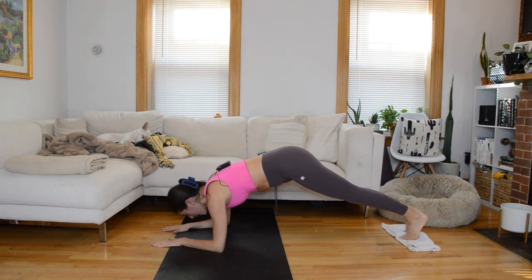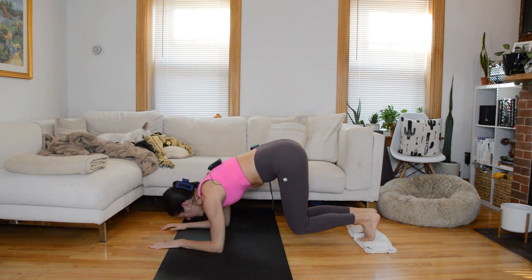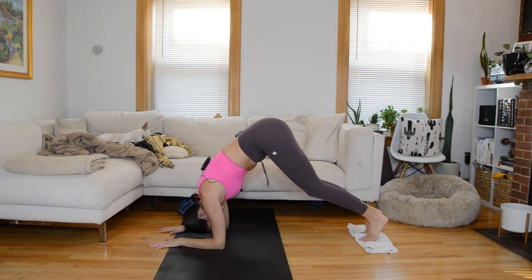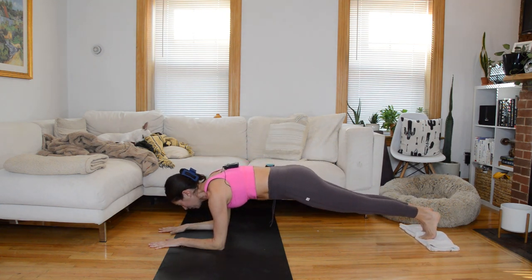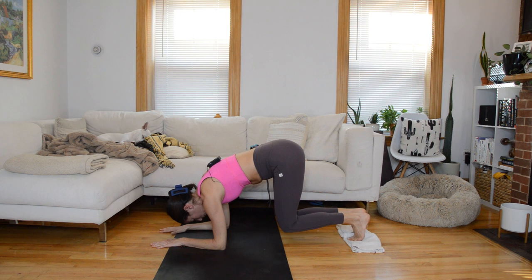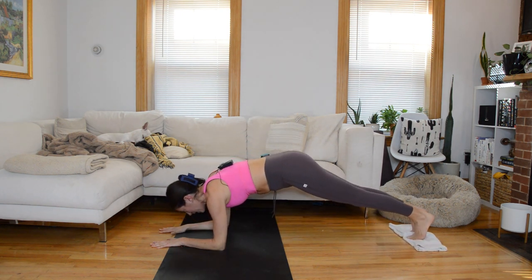All right, next time you're in your plank, pause. We're gonna switch it up a little bit. It's a knee tuck on the way in, bend those knees. Now from here, you're gonna just straighten your legs, lift the hips up. Now keeping the legs straight, you're gonna lower them back down to your plank. We knee tuck in. We pike the hips up. We slide them down.